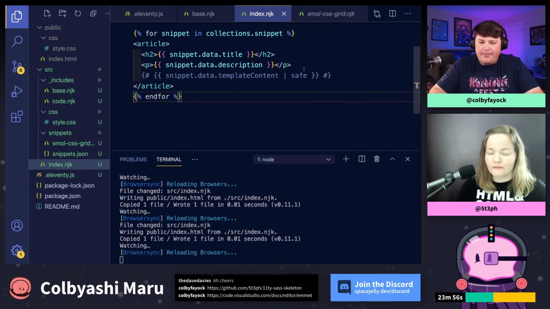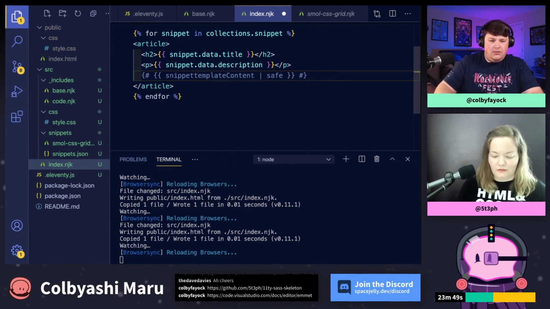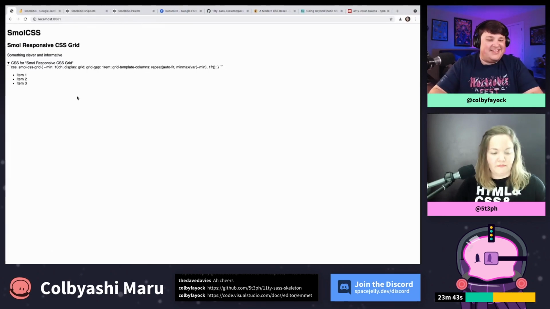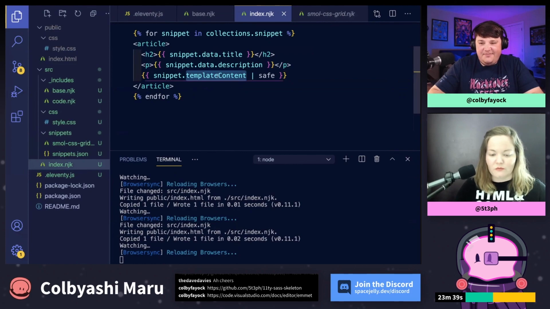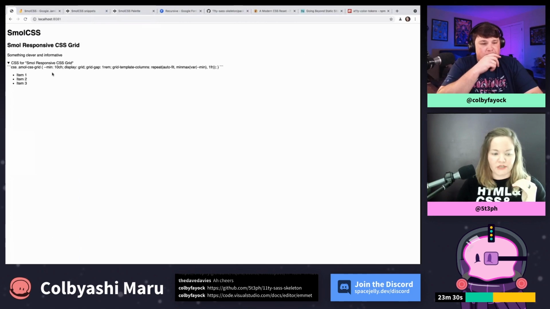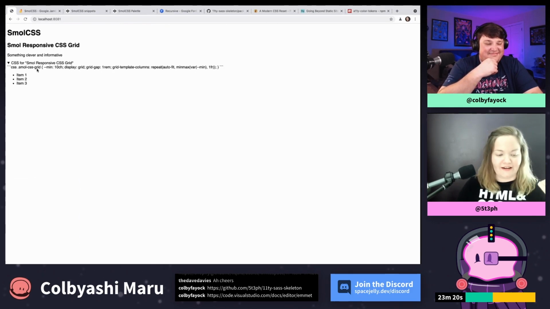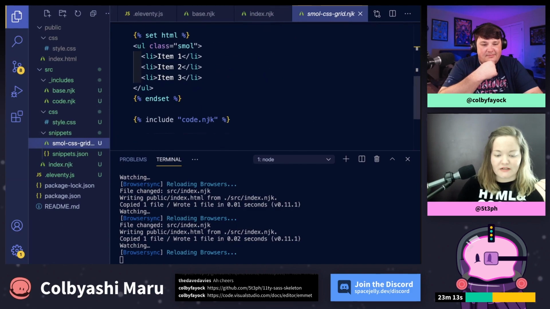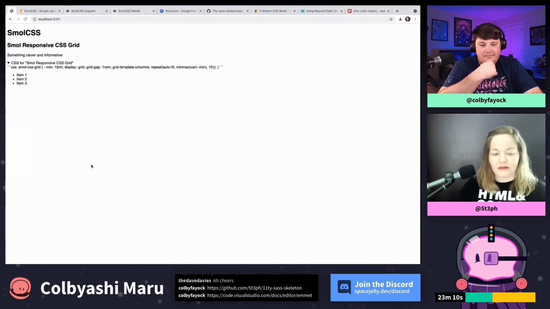Are you able to dump out or print the data object onto the page? Actually, yeah, good question. It might just be directly off of it. Yep, there we go. Oh, nice. Okay, so the reason this template content was important is that it's getting the compiled version. So it's already been processed, that markdown, that Nunjucks, and now you have the full compiled version. So you can see we have the details that we added in our template. Obviously, it's not pretty, but we verified that we're getting that content through. So in other words, the setup work that we did to create these variables and pass them into this additional partial, that's all coming together and we have it available.